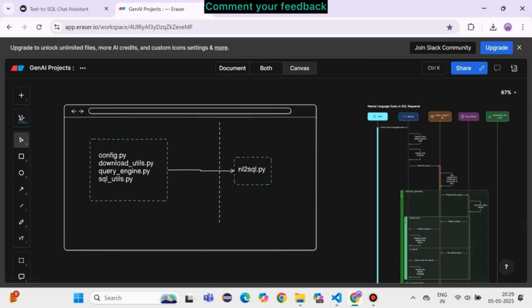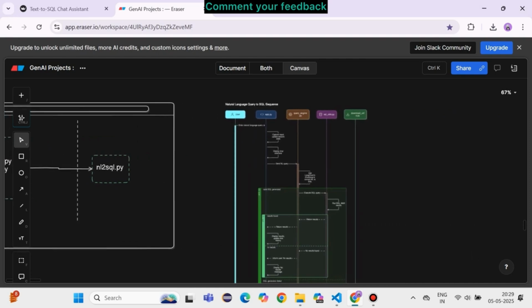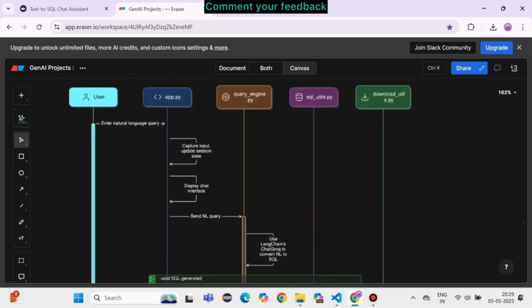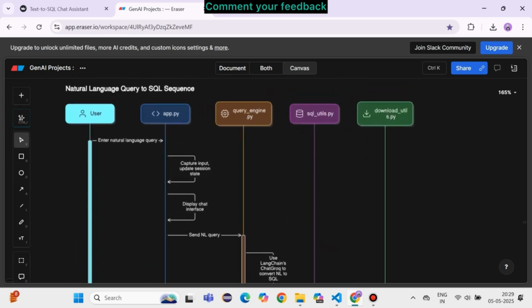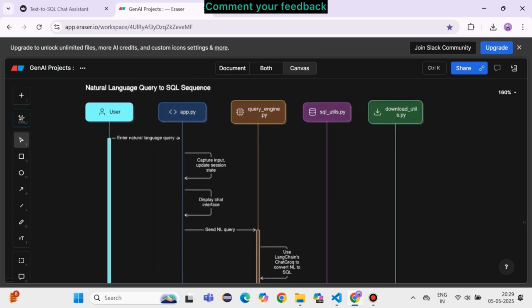So now let's understand the working using this diagram that I have built, and of course I have generated that using AI of Eraser. So let's say we have this user, and we have this app.py.